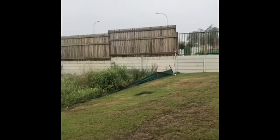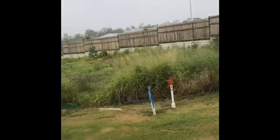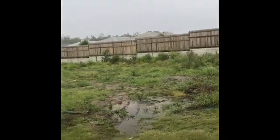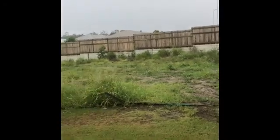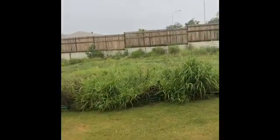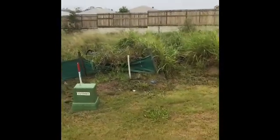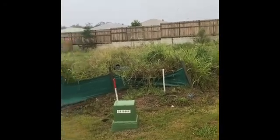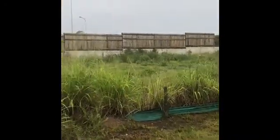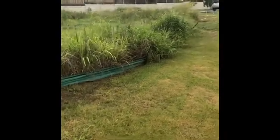Okay, so now we're at the corner block that is for sale that this particular client is looking at. As you can see, the red and white markers show where the frontage of the property is. Then if we come down, we can see how far this property goes. So this is a 450 block, just to give you an idea of what a 450 block looks like. So it's not too bad a size area. If we come down to where this next marker is, that gives you an idea where the property is going to come up to. The next one will be next door to this place here. So the other one will come to here, and that will be the block of land from there to there. And that's what the corner block looks like.